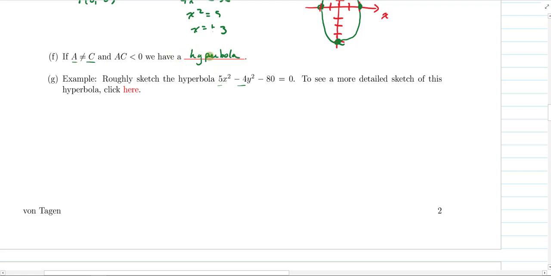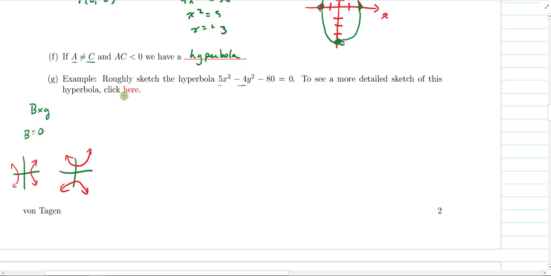I'm not going to do a full review of how to sketch hyperbolas, but remember that B term that we assumed was 0, that Bxy. As long as B equals 0, these hyperbolas will be one of two types. Just like our ellipses were one of two types, our hyperbolas will either open up this way, or they will open up this way. So something like this. Although sketching hyperbolas is a useful skill, for what we need to do here, it's enough for you to decide which of these two types of hyperbolas we're looking at.